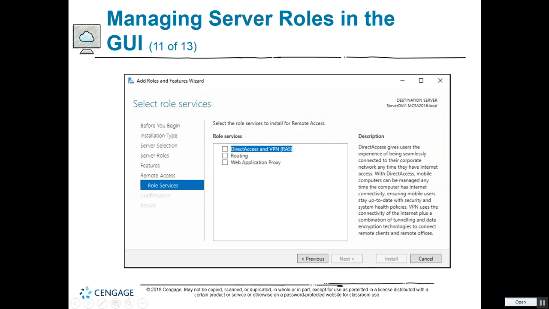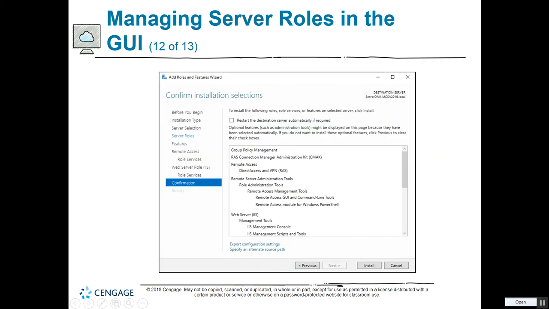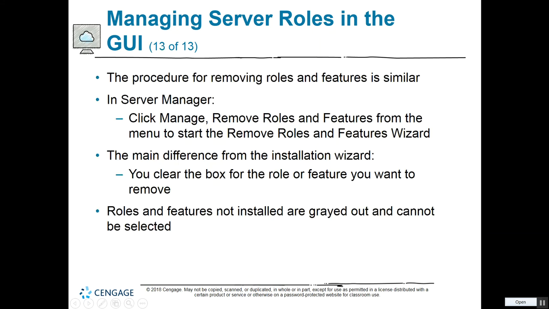Now you select the role services if we're going to do remote access. So we've got DirectAccess and VPN, routing, and Web Application Proxy. So let's enroll services for remote access. We confirm the installation selections, acknowledge what we just did, and then we proceed.